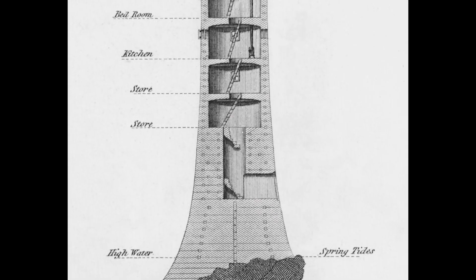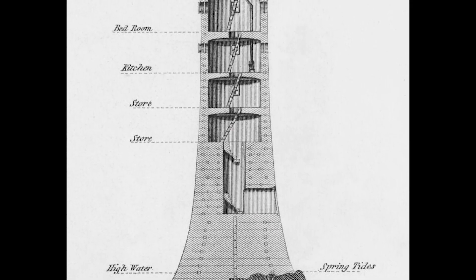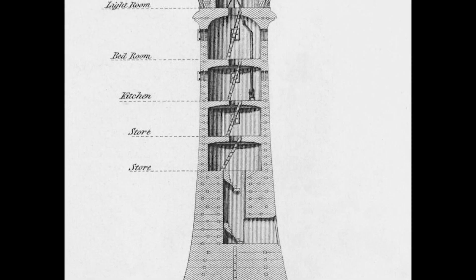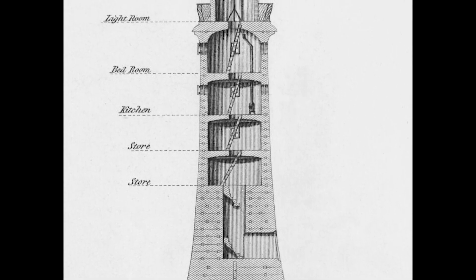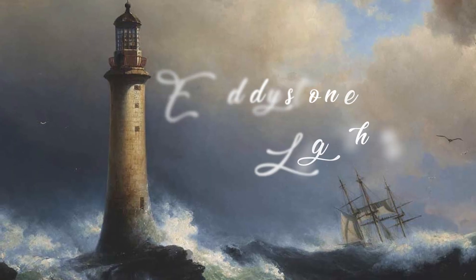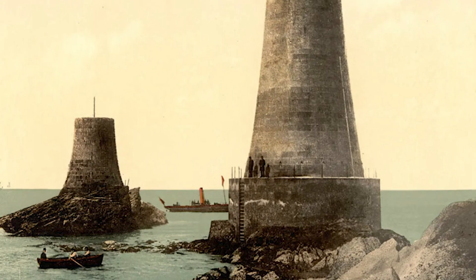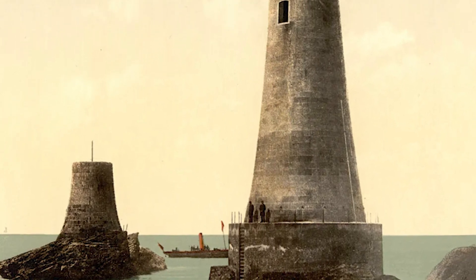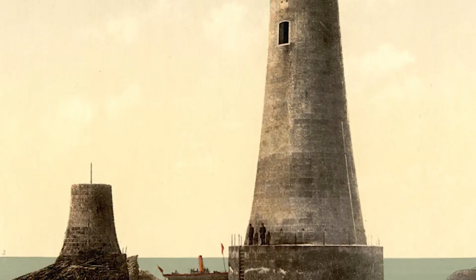An early modern use of concrete was in the 1750s when British civil engineer John Smeaton was commissioned to construct a lighthouse off the coast of Cornwall. Smeaton used limestone containing clay that he fired before grinding it into a powder, using the substance to rebuild the Eddystone lighthouse. And this newfound method wouldn't become the new norm, but instead inspire many to begin looking for ways to perfect his mixture.